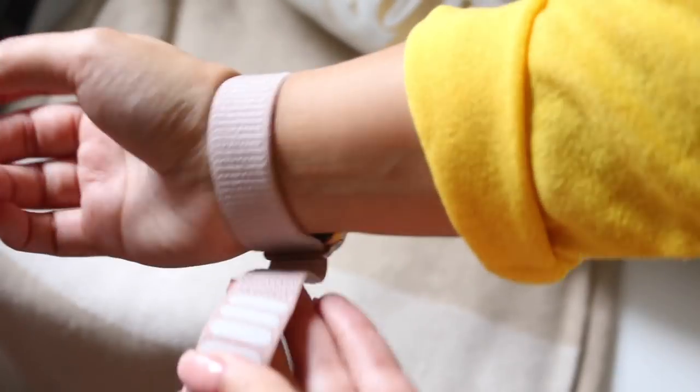The Milanese-style band is more of a metal finish — I call it my fancy band. I wanted to find one that was the exact color of the Series 4 gold. The one I ordered initially was not the right color even though it said so online, so I returned it and placed another order, fingers crossed. This one is perfect — it matches perfectly, it's super comfy, and it has a magnetic closure, which I really love.